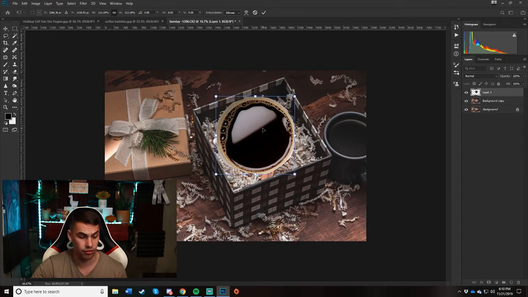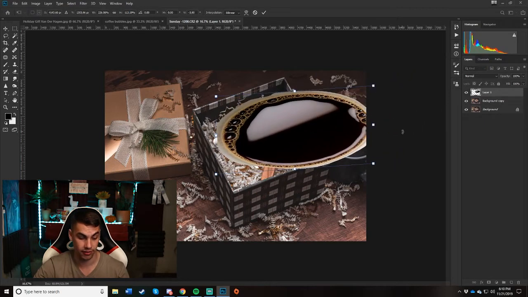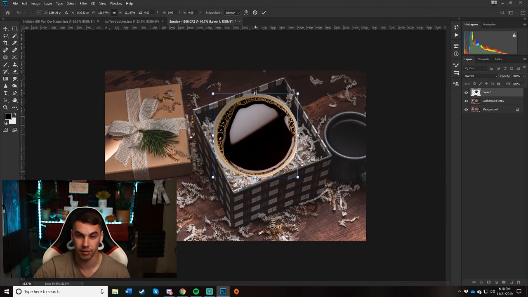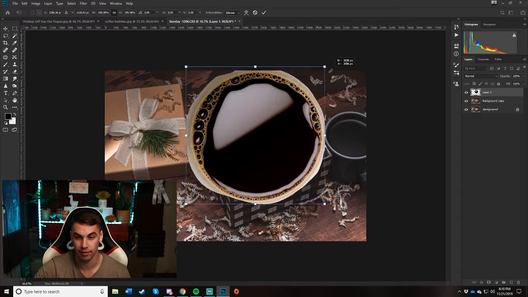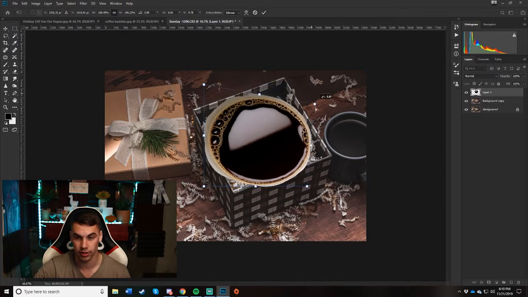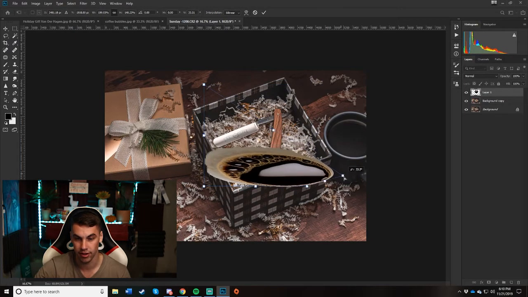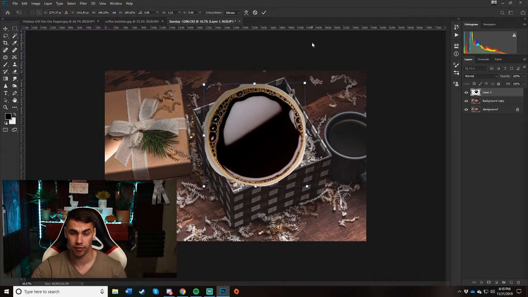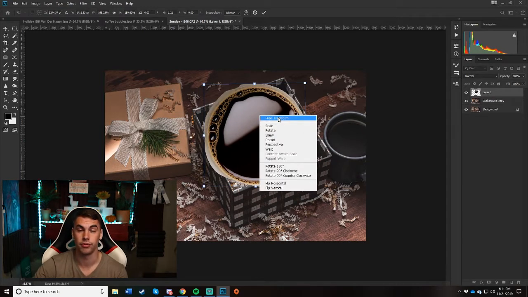But there's also hidden uses to it. So if you hold Control and grab one of the sides, it only warps out one of the sides. If you hold Alt, it pulls only the side image. So it ratios that way. So if you hold Control on a corner, you can angle it like so. You hold Control in the center, it's just gonna shrink it down, and all stuff like that. But there's also another thing where you are standardly in free transform, but there's also scale, rotate, skew, distort, perspective, and warp. So we're gonna be using perspective and warp here.